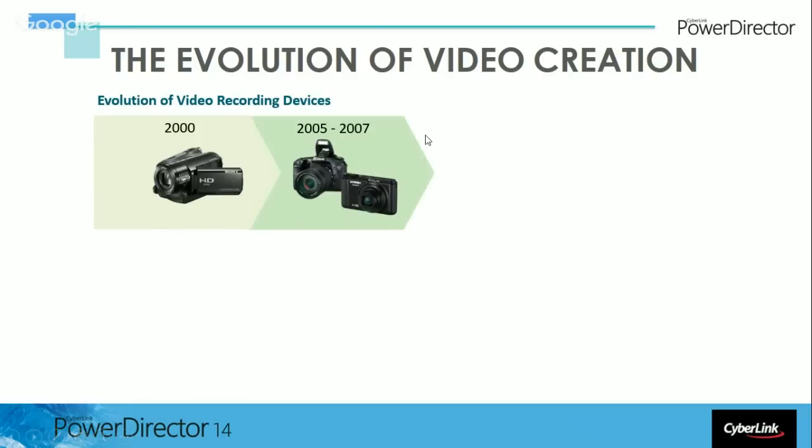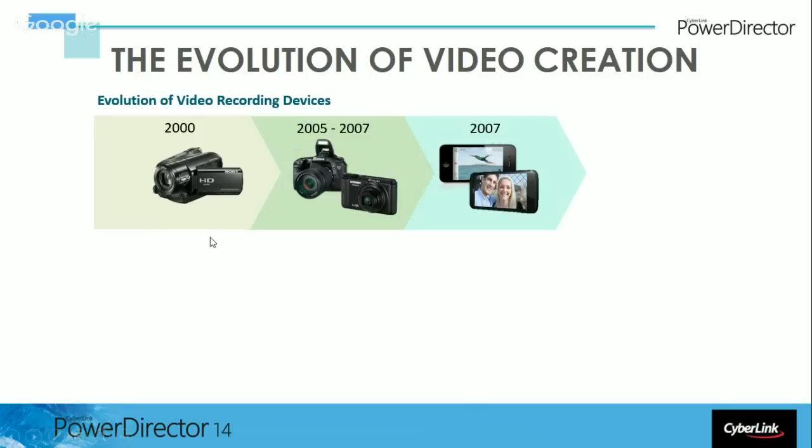And in 2005 to 2007, there were some changes in video capture devices: digital cameras and DSLRs, which were only taking photos, were able to take videos as well. In 2007, Canon introduced to the market the 5D Mark II, the first DSLR able to capture video. And until now, there are still a lot of commercial video producers using the 5D Mark II to record videos.